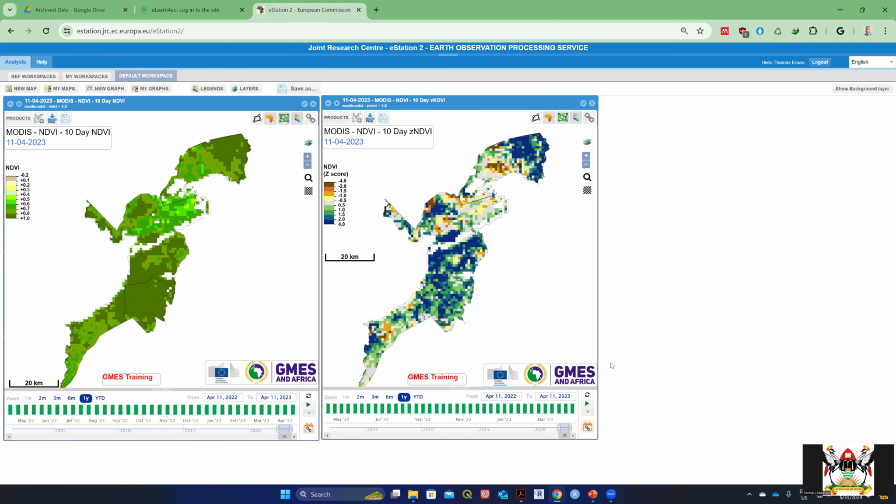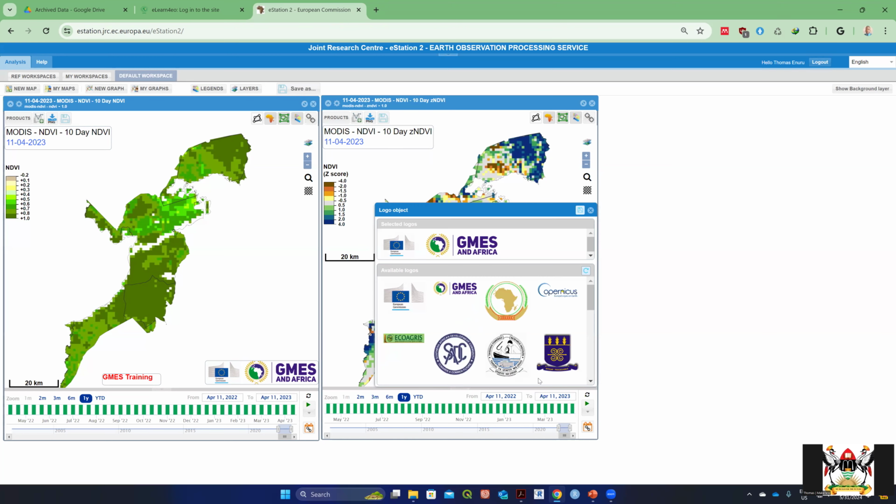Now, the other interesting thing I want to do is I have a logo for Makerere University, and I want to add it in the list of the logos. Now, when you double click, you'll probably see the logos.